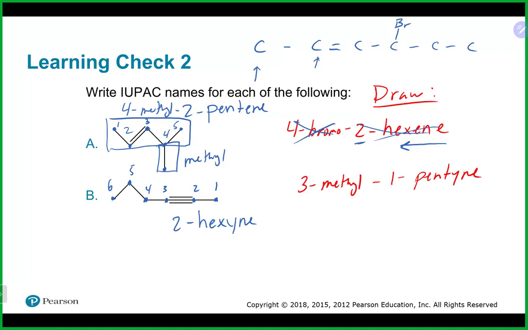Remember, carbon needs 4 bonds. So at the end here, we just fill it in with hydrogens to give it 4 bonds. So the guy at the end there would need 3. This guy has 2 bonds, he would need 2 hydrogens. This guy has 3 bonds, he would need 1. 3 bonds would need 1. And 1 bond would need 3. And again, that would be a condensed formula that I just drew there.